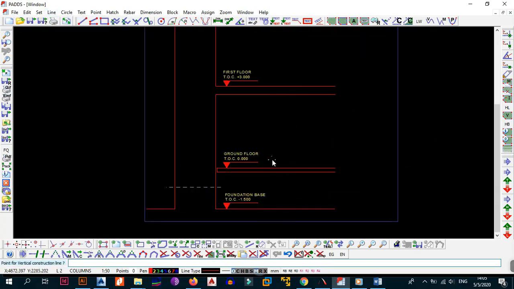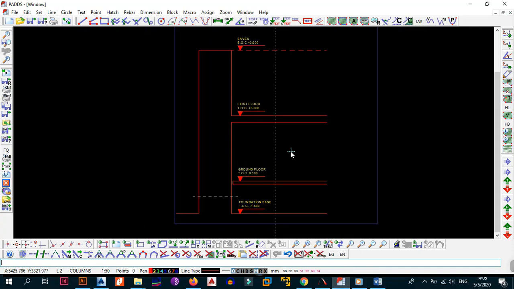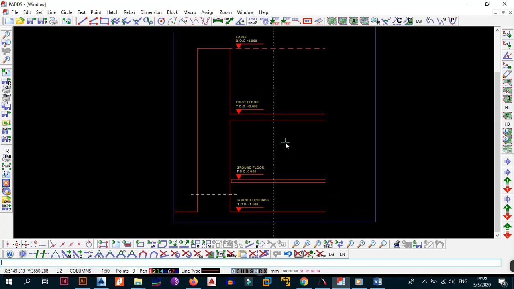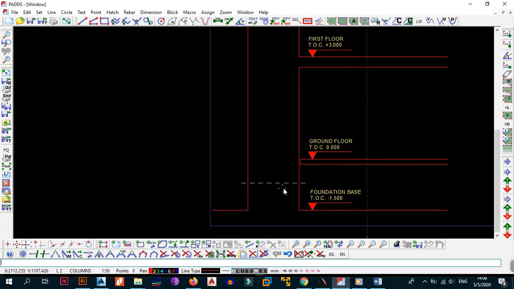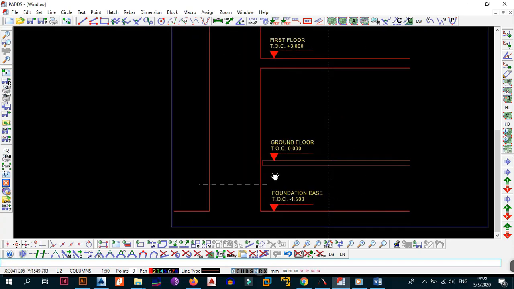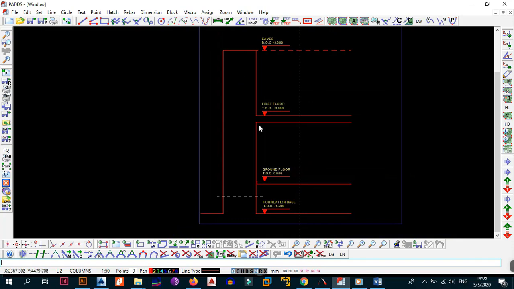Then let's start afresh. We need to put some dimensions, okay? So LY, or what we can do, yes, we need to put them dimensions. So this is what we're going to do now. We have established the elevations. The next thing we need to establish are the dimensions, and also then talk about the lap lengths and the height of casting the concrete. Okay, now we need to establish the heights, or the different heights that we need. And we also need to talk about the laps and the way they are going to cast this column, and that is going to determine how you're going to place your rebar.